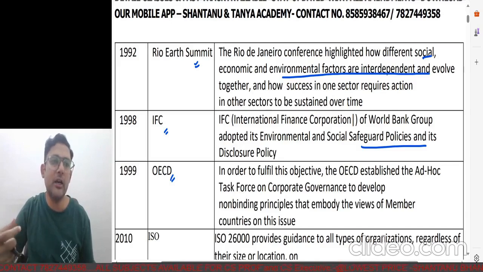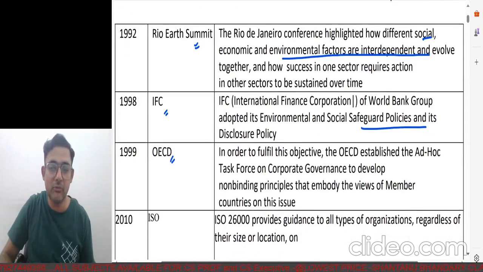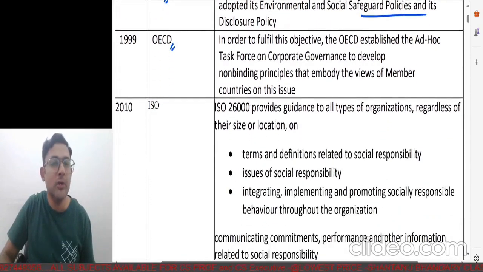But I think with the implementation of OECD, the conference, it was the very first time when people started talking, or probably including the word corporate governance in the way the company operates. So the OECD talks about the fact that corporate governance should obviously be there in the companies so that it can function well, and obviously there's no scams, and there's a high level of transparency, high level of accuracy. So all of that is something that forms a part of corporate governance.